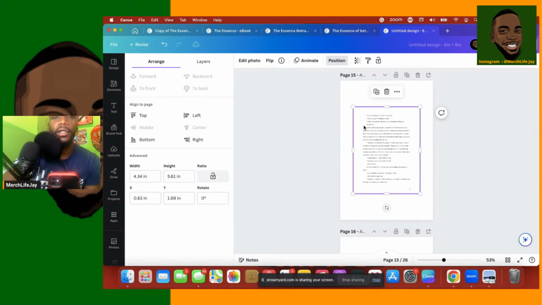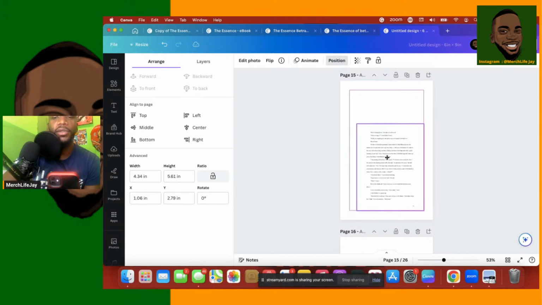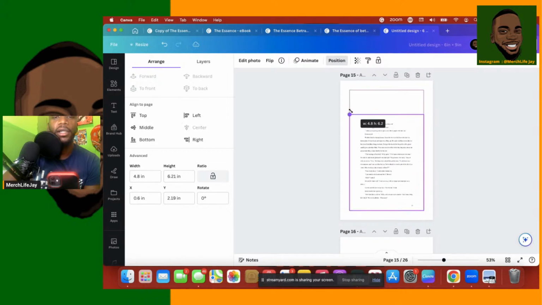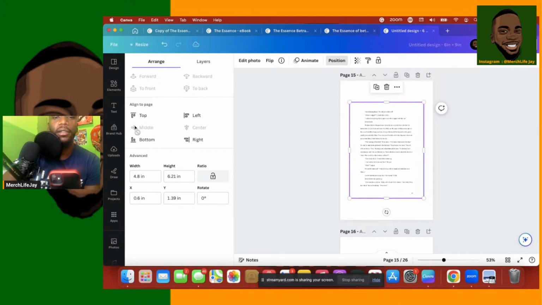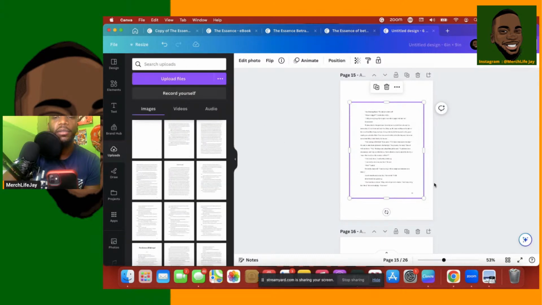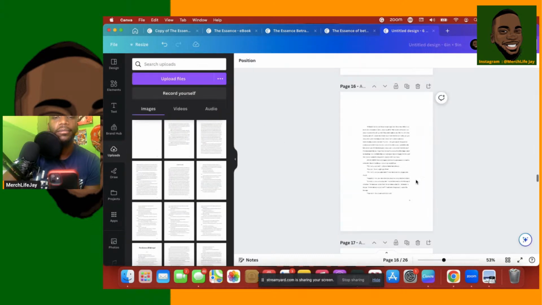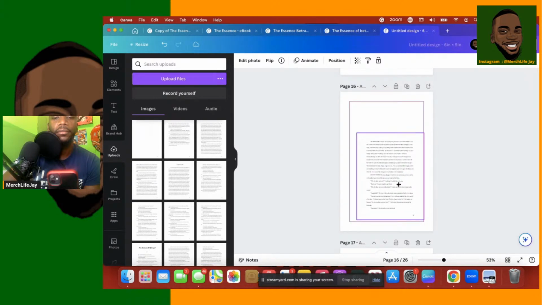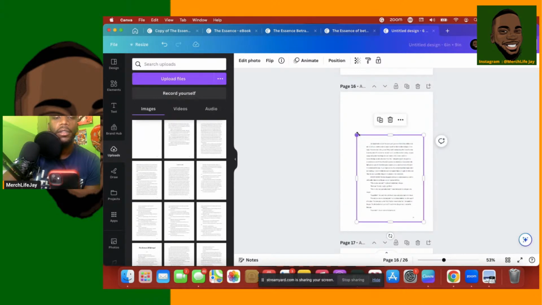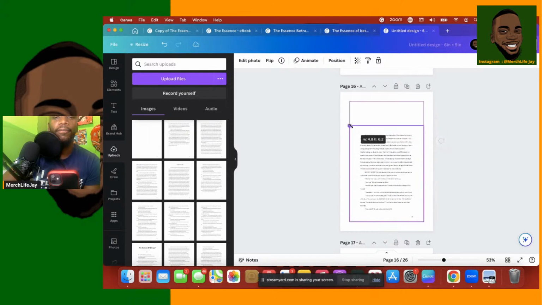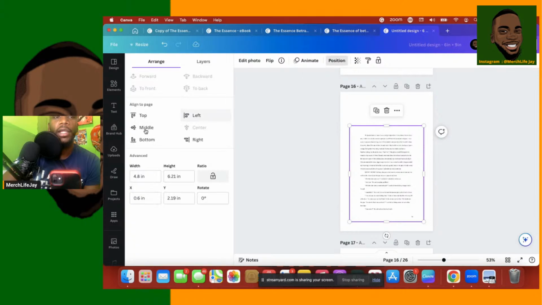So I'm gonna go down here and continue, and I'm on page 15 out of 26 now. I wish I would have told someone to time this to see how long this actually takes to get done for a 26-page book. So we're just formatting.